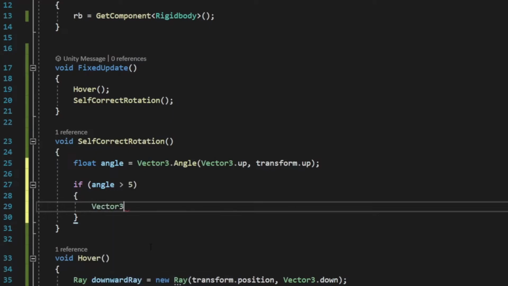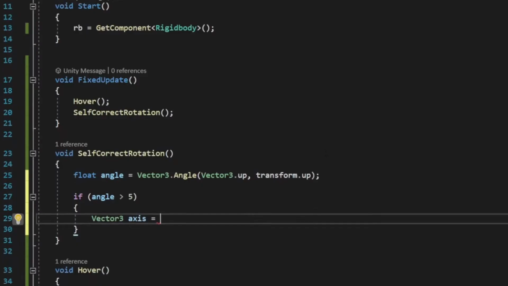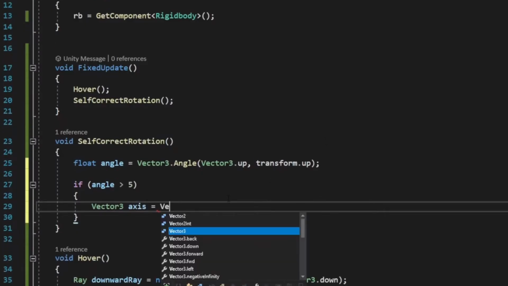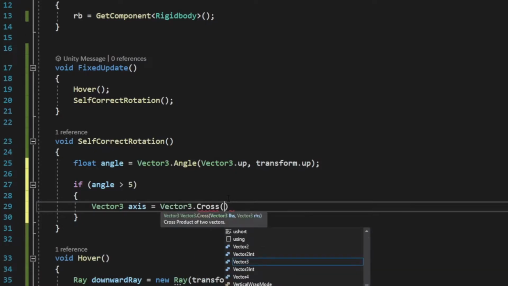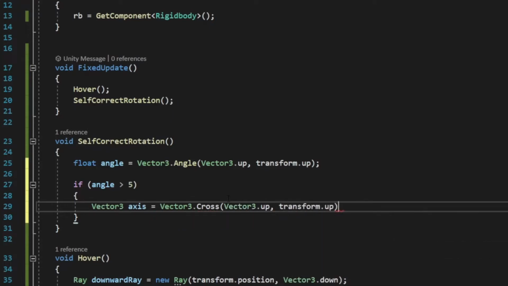So firstly, we'll have a Vector3 called axis, which in our diagram will be C. And that will be Vector3.Cross of our global up, which is Vector3.up, and our local up, which is transform.up.